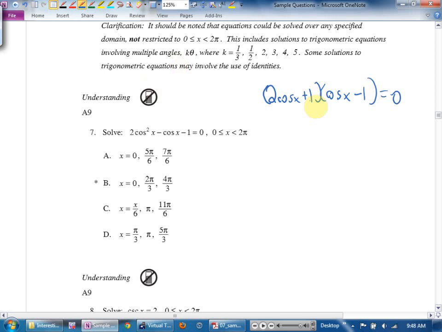My roots are cos x equals negative a half, cos x equals positive 1. For cos being negative, cosine is negative here and here, which means I'm crossing out. This answer can't possibly be right because 11 pi by 6 is down here. Oh, and this answer, 2 pi by 3, is in my proper quadrant. Anyways, I got rid of one wrong answer. Do I have a triangle with a 1 and a 2 in it? Yes, I do.